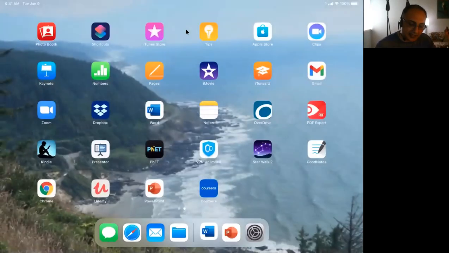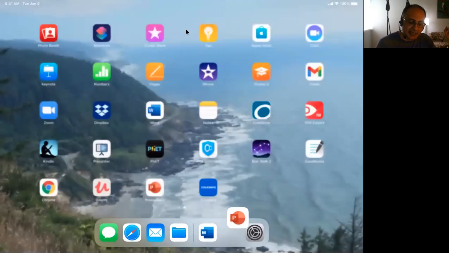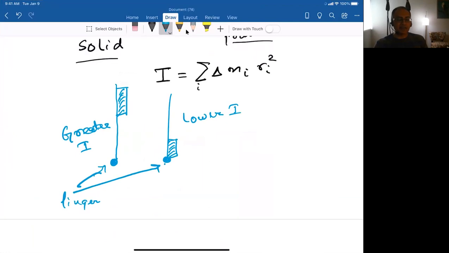There's another interesting application of this. Why do we bend our legs when we are running? You will notice this. Suppose you're late for class or something and you're trying to walk as fast as you can. You will notice after power walking for a little bit at the fastest speed that you can, that it's much more comfortable to jog at the same pace than it is to walk at that high speed, right? So you will find that after a while, it's easier to just jog at that same pace than it is to walk at that very high speed.